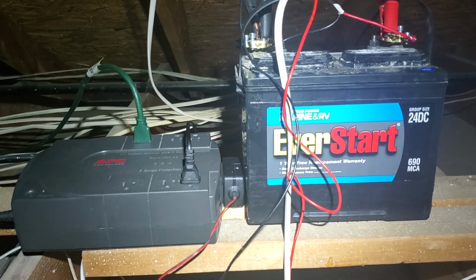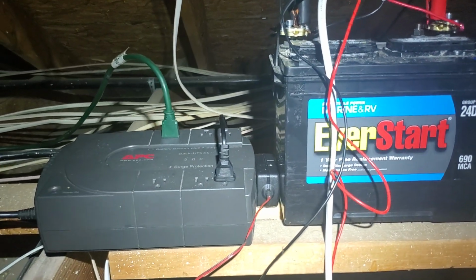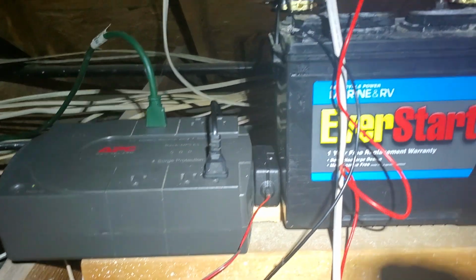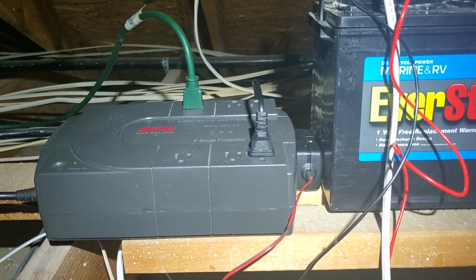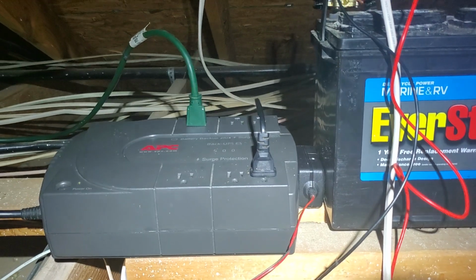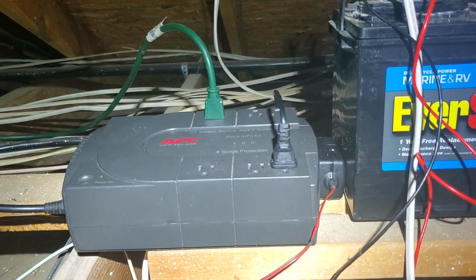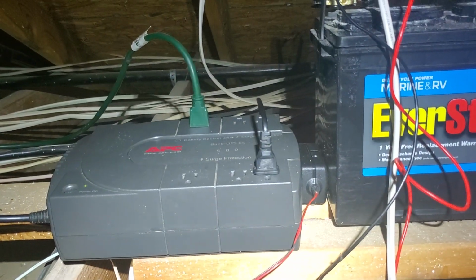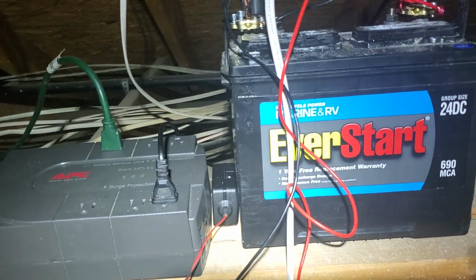All right, we're close to about 15 minutes. The thing's still just doing its every-minute beep. I wanted to add that the bottom right plug, which controls the trickle charger between these two units that was charging the battery, is now off, because these three outlets on the bottom are surge protection. So they're basically pass-through. When the UPS is turned off, they lose power. But where the green one is, those three are battery powered. I know a lot of you know this. So that's why it's only charging the battery while there's power to the UPS from the outlet, from the grid, so to speak. And right now there's not. So I just wanted to clarify that.